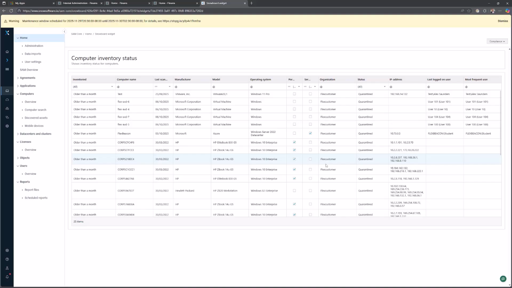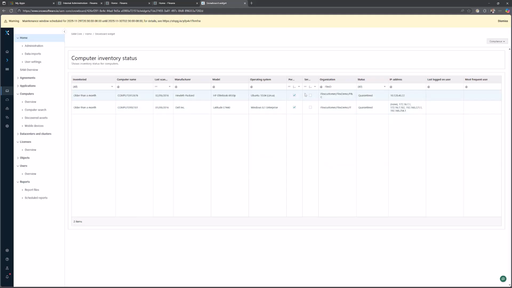For example, we can see that all our computers come in, and we can filter this further to the ones that are in different organizations, giving us insights into if there are departments where devices are not being inventoried anymore. It could be down to the computers no longer being used, and they could be removed for cost saving or reallocation of the licenses where they might be needed more.